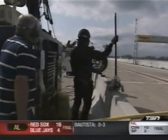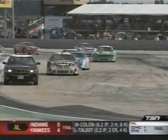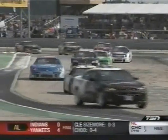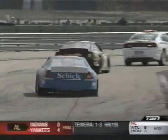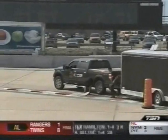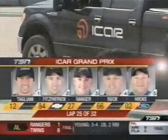That's right, guys. The 84 team standing by. Jack on the wall, new Goodyear tire ready. They believe it's a right rear that JR Fitzpatrick has called in and said he believes is going down. Well, there it is right there. You can see the right rear hanging right off the wheel. JR will limp that back to pit road. That's going to cost him real bad in this outcome. Not a lot of time to get back to the front. And there you see the repairs to the rumble strips, possibly the reason for JR Fitzpatrick's flat right rear tire.